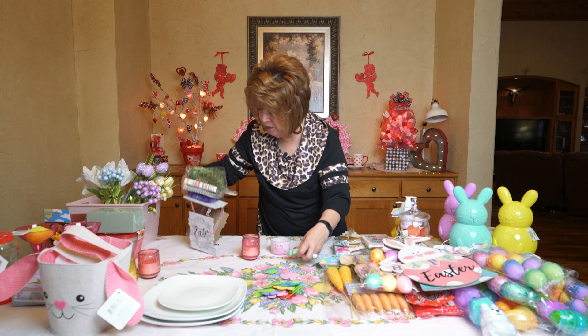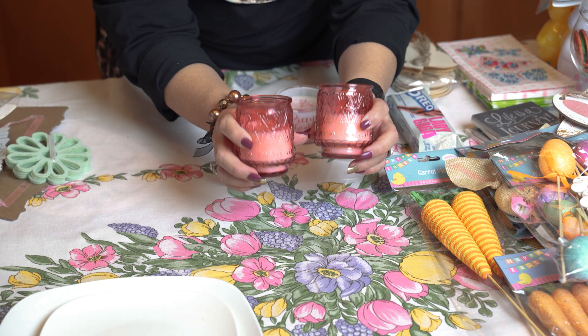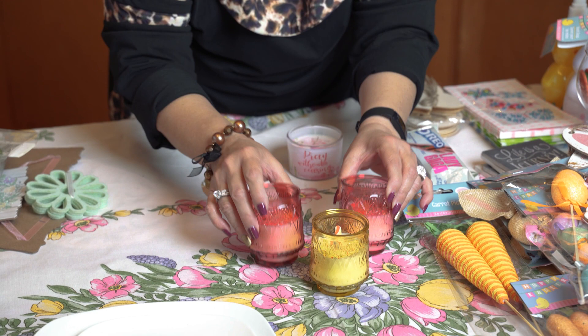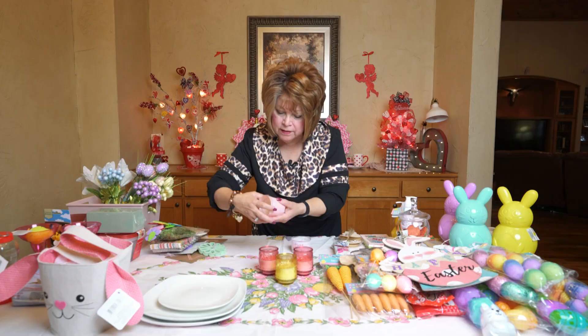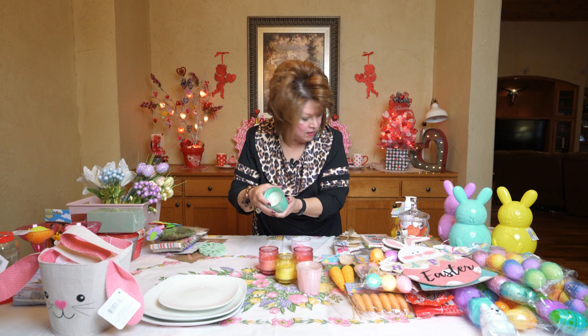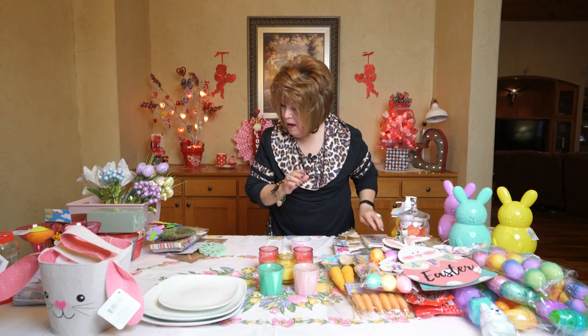Dollar Tree has all kinds of candles that are so cute to have around for spring. Look at these pretty little candle holders — they've got watermelon and kiwi-scented candles, and this one's melon papaya. I just thought the colors looked so springy. And then I found these — this one says 'relax,' I need that! I just thought these colors were so pretty. Friends, look at these butterflies — you can dress them up with these stickers. Oh yeah, that's what I'm going to do.